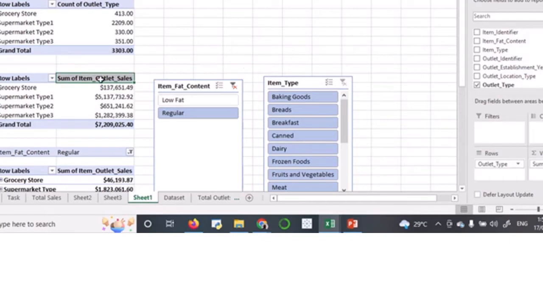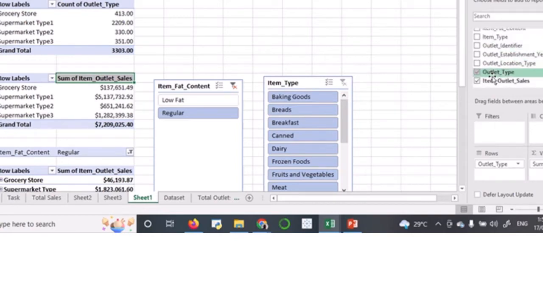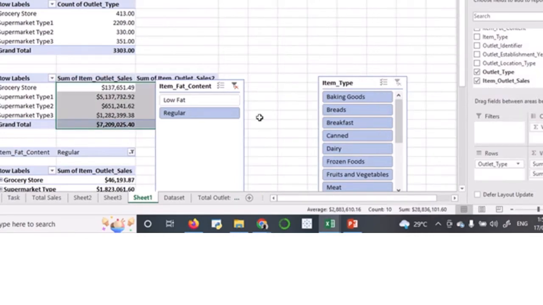When I click here again, before I got this heading, I came to this fields table and picked the outlet sales. I check this box, drag it and put it on my value side like this, drag and drop here. Once I drag and drop, I'll get what I have here, like you can see. But I don't want to duplicate that, so I'll remove this. So we have this already.